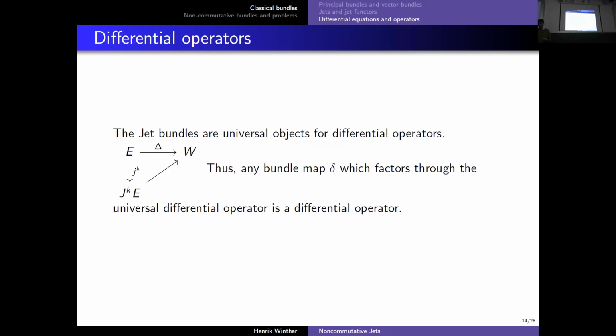Now we come back to the universal differential operator, which we were discussing previously, because this jet bundle is actually the universal object for differential operators, which means that if you could define it in the non-commutative setting, then that would automatically define your differential operators as well. Well, you have some differential operators, but they don't, as far as I know, put together very well. So this would be a way to do that. Universal objects are very nice, like, for example, tensor products are the universal object for bilinear operations. Jet bundles are the universal object for differential operators. So anyway, any map between bundles which factors into one component, the universal differential operator, and then another component which we do not terribly care about, is a differential operator.